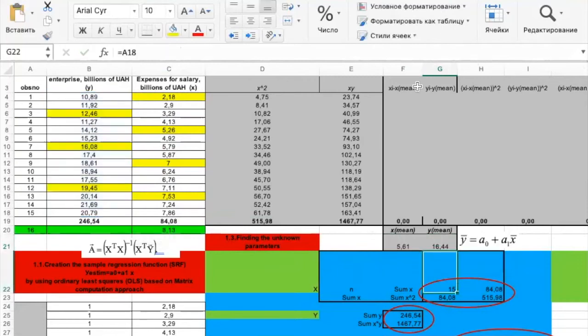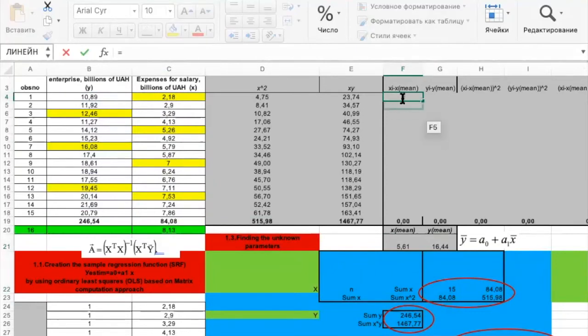Okay, and now we need to define the first differences between each of our actual values of x and the mean value of x. For this reason, we need to subtract our mean value from this value.